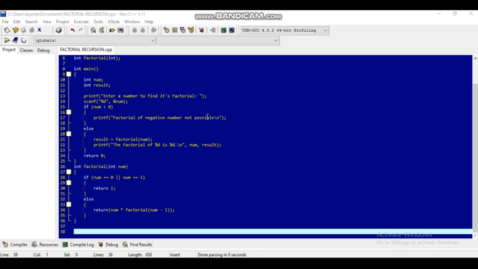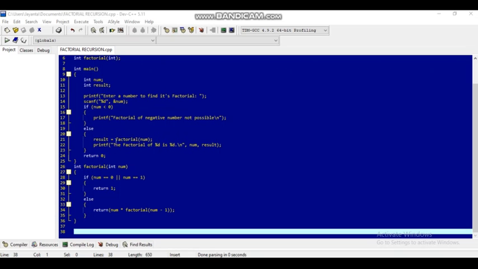So if the number is negative, its factorial is not possible, so this message will be given. Else result equal to factorial(num). Here this factorial function, or this recursive function, is called. Then printf the factorial of %d is %d, that is num and result.